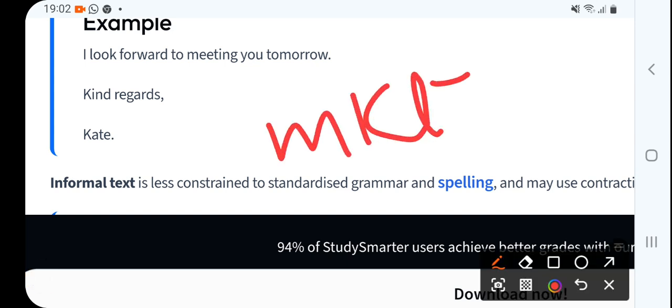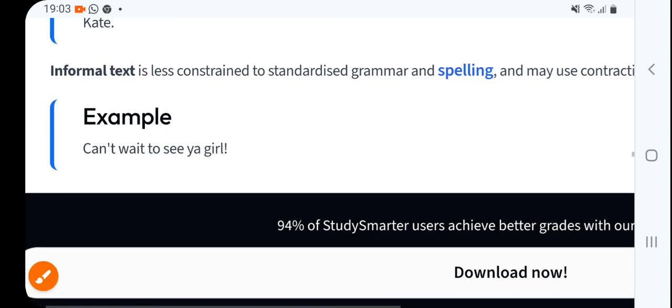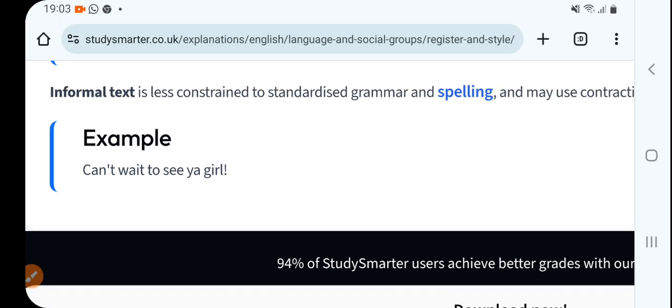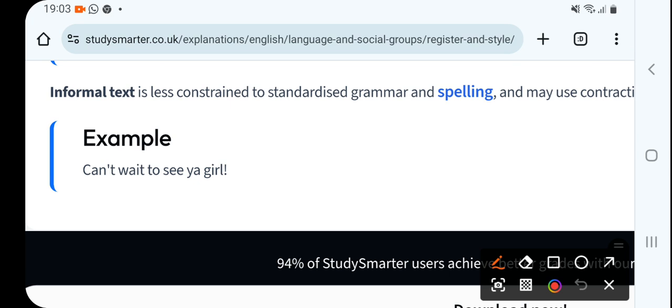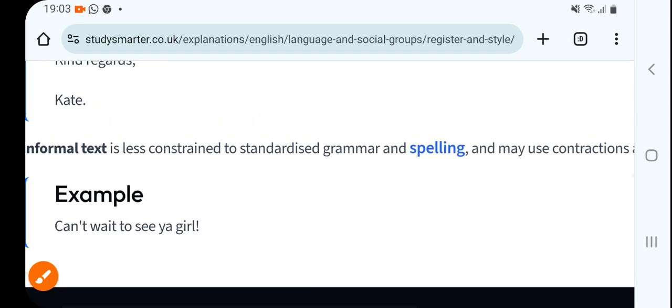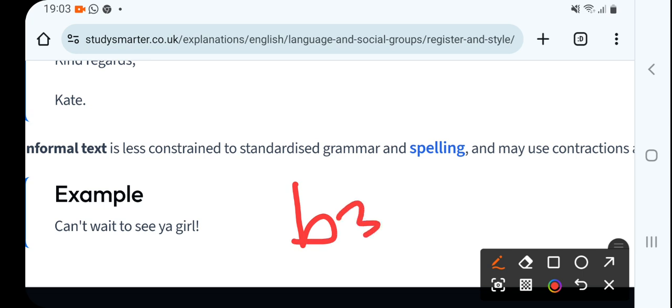This way you can use contractions, but here you cannot use them. Why? Because this is an informal situation, and informal text is less concerned with standardization; they don't bother. That's why here you can. In the upper one you cannot use short forms, but here you can, like "varsity" for university, right? So this short form "biz" for business, right? So you can write it however you like.